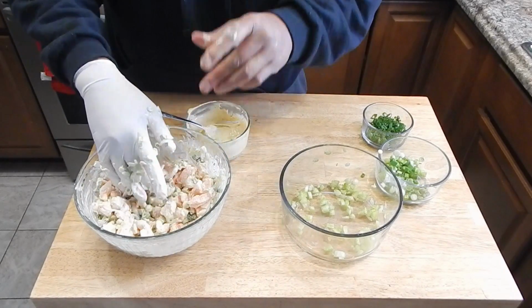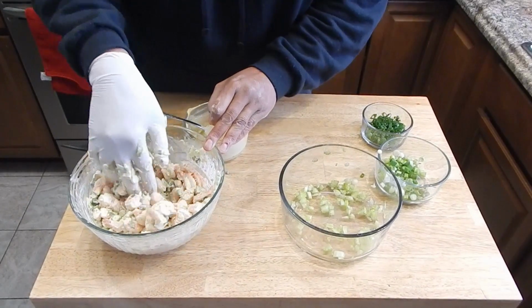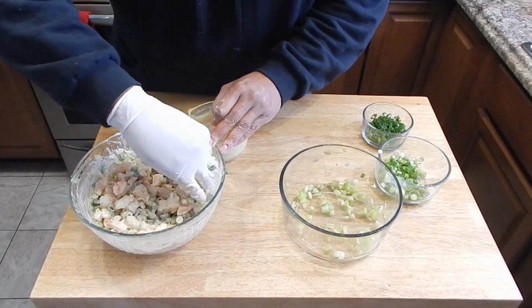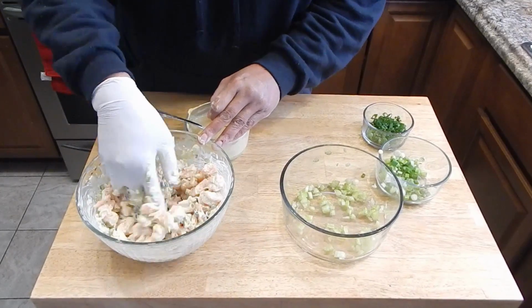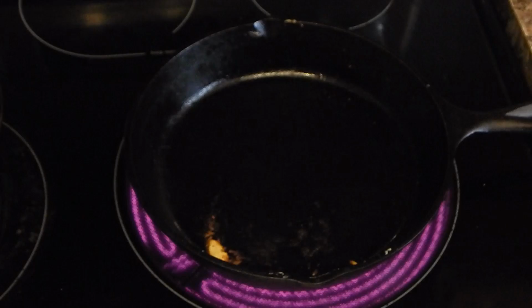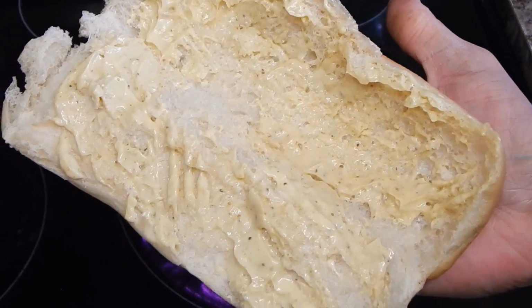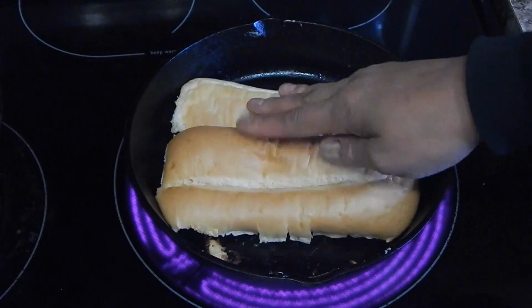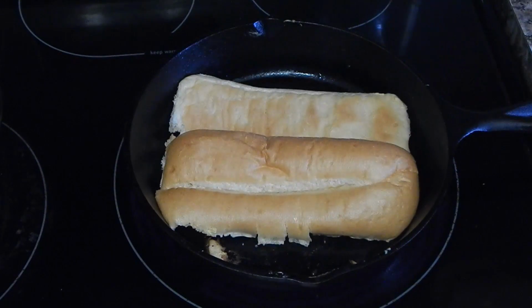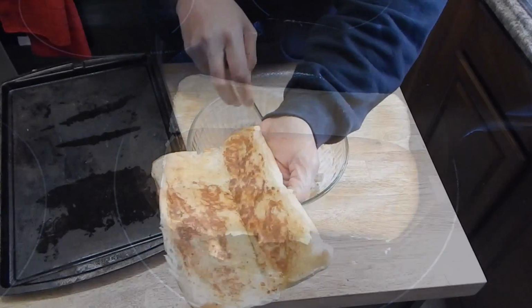Anyway, what I'm going to do at this point, I'm going to put a lid on this, get it in the refrigerator, and let it sit for about 3 hours just to kind of get all them flavors incorporated, and we'll pick it back up. What we're doing as far as these buns go, I thought I was going to go ahead and use butter on it, but I just went ahead and spread the mayonnaise on that instead of using butter since I had some left over. Now we're just going to go ahead and brown them off in the skillet until they kind of look like that. Got this bun toasted up.